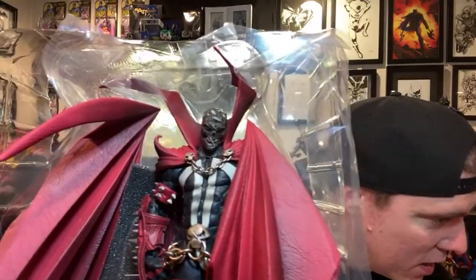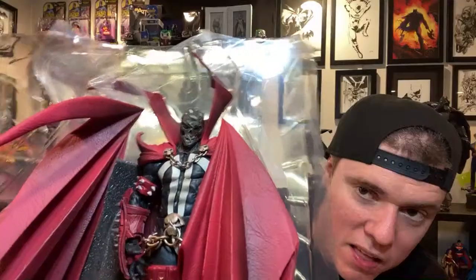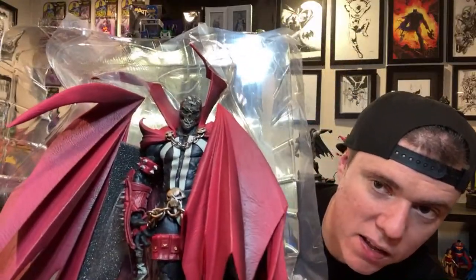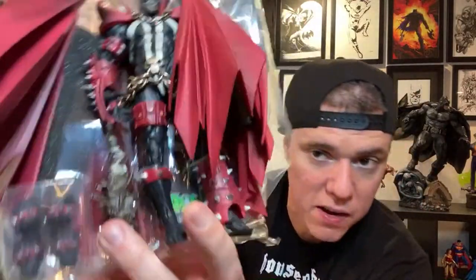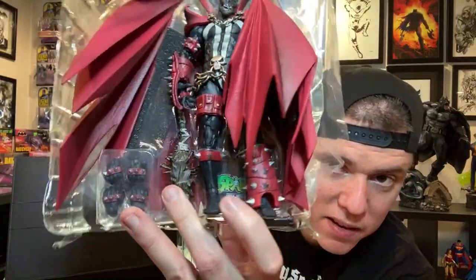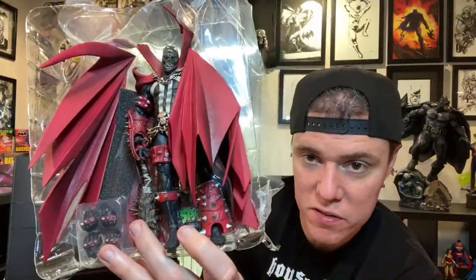All right, so here we have our modern Spawn, and like I said, the thing I was most excited about with this one was this head sculpt. So here we have the Undead Al Simmons. We have the burnt face there with some stitching over the mouth, some stitching in the forehead, holding it all together. Like I said, the suit looks good, but I like the classic better with the red. But that head sculpt looks freaking fantastic. What we get here is black gloves instead of the all red of the classic, the same stand right here, and then you get the billy club with the hook and the nails actually in package, not just as an additional accessory. And this thing just looks freaking unbelievable.